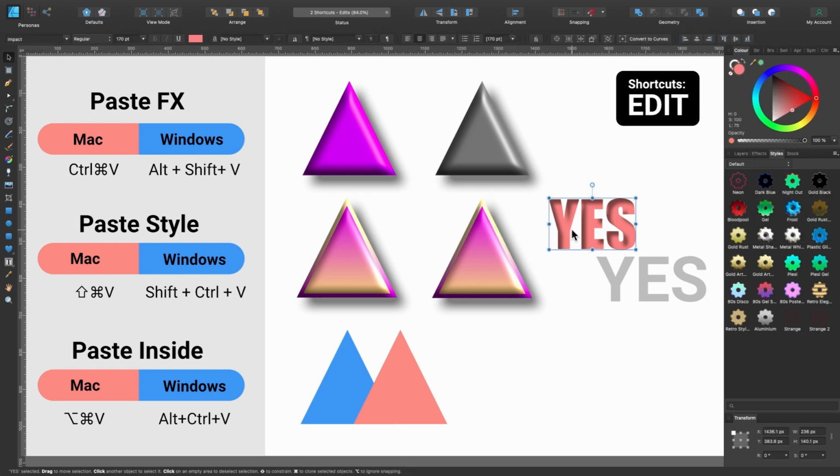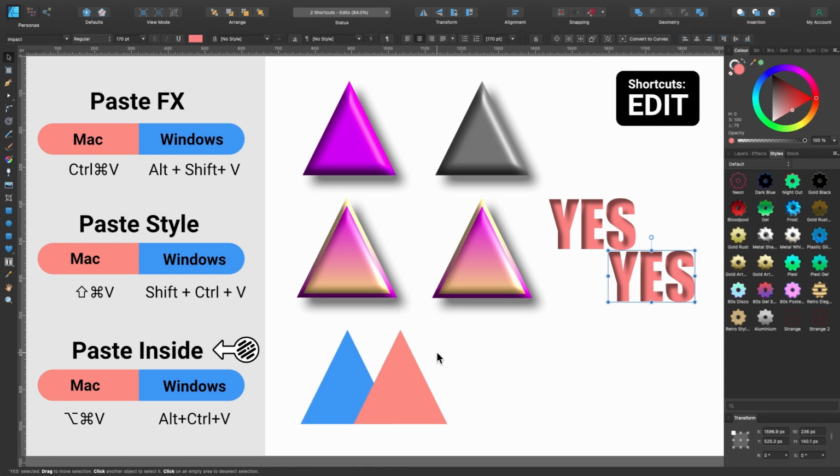So again, let's try that with this word here. It's got one kind of font here and a different kind of font down here. So let's press Command C on this one and click on the one we want to apply it to. And let's press Shift Command and V. You see it's applied all of that style over there.